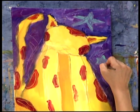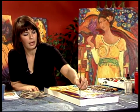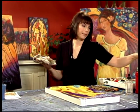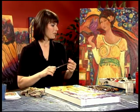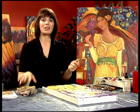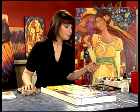So I think the darker color with the stars out in the background makes it look more like the cat's out at night. And you can, of course, use different colors. The best thing to do to choose colors for those that are beginning is to get your color wheel and go with either 2 colors or 3. 2 would be your complementary colors, and 3 would be split complementary. Each color wheel has that listed, and it's the safest way when you're first starting, so you don't have to use the colors I'm using. You can pick something that you find more appealing or enjoy a certain color palette.